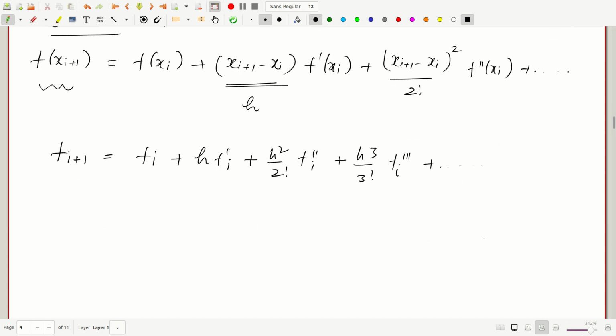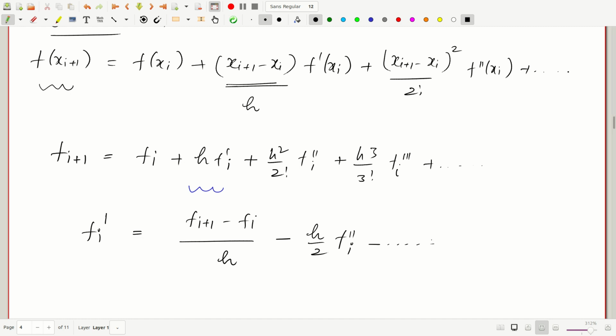So using Taylor series we have expanded this. We are interested in calculating the value of the derivative at that particular location, so you can extract f prime of I by rewriting this expression. That would be f of I plus 1 minus f of I divided by h, and then the remaining terms going to the other side would be minus h square by 2 factorial, but since you are dividing by h, it becomes h by 2 f double prime of I, and then minus, and so on.